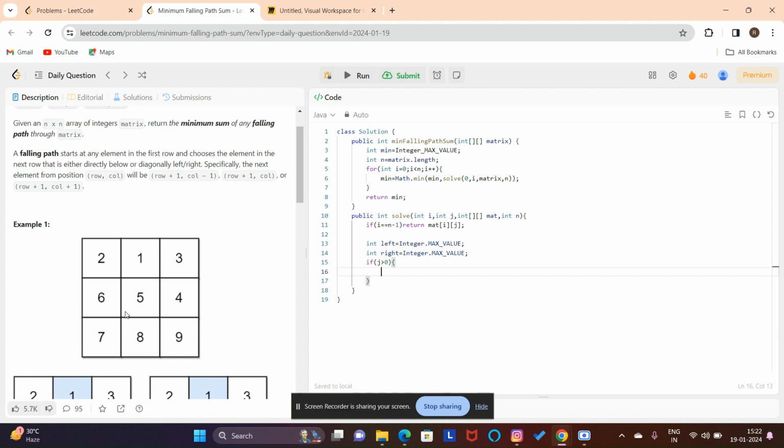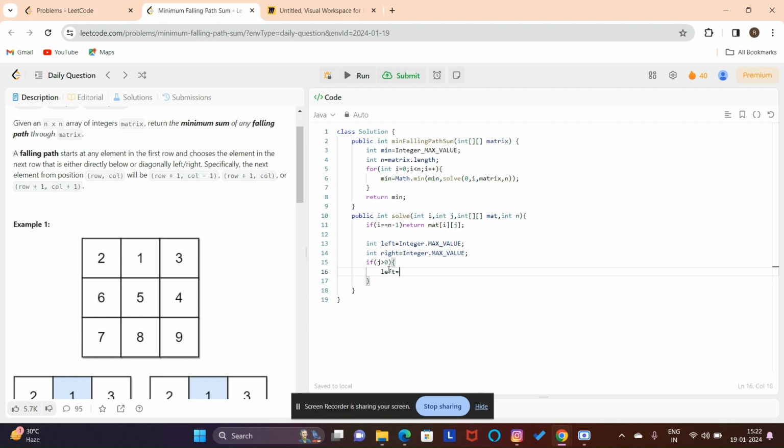Whenever the element is not in the 0th position, this is the 0th position, this is the first position, and this is the second position, column-wise, then only we can go to the left.